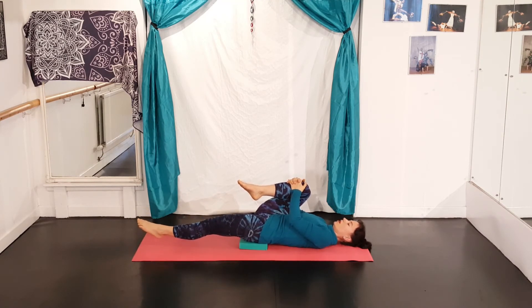Excellent. Try and keep it in the middle. Now we're going to soften the knee of the extended leg until the heel touches the ground — allow it to bend, heel touching ground — and then stretch through the back of the knee into the heel and flex the foot. The stretch across your hip flexor will increase. Let's do that a few more times: heel touches ground, lengthen through the back of the knee, flex the foot, and relax. Make sure your tummy stays in, core engaged. One more — lengthen, extend, make the leg as long as you possibly can, and see whether it will lower a little bit further. Hip flexor done.